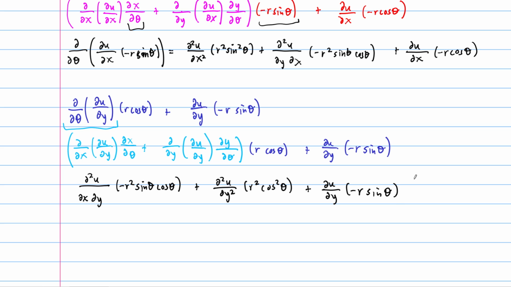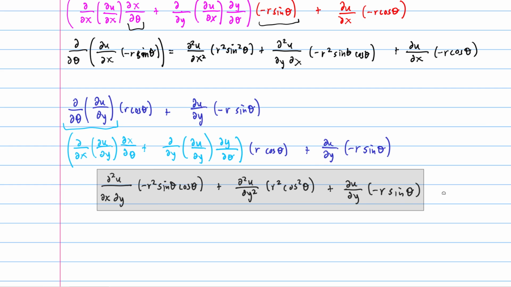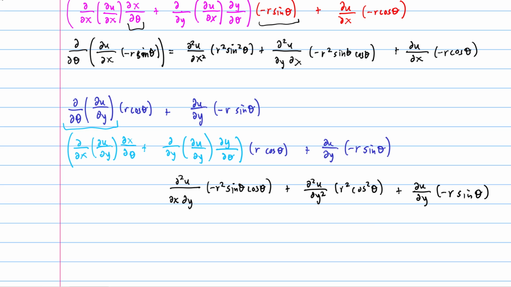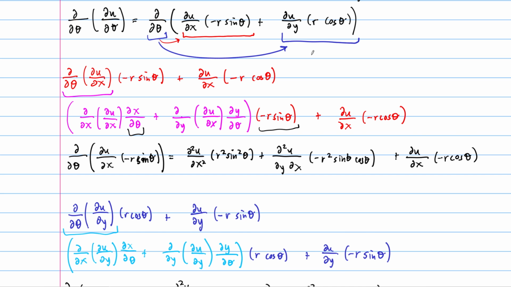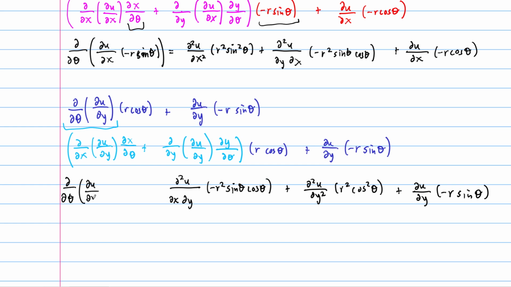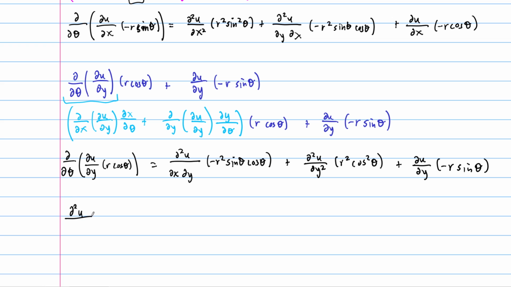And so this whole term right here, I'll move this over again. I'm trying to keep this organized. It might feel unorganized in the act of keeping it organized. But this is the theta derivative of the second term up here, right? This du by dy times r cosine theta. It's equal to all this. And so this means that our second derivative of u with respect to theta twice is equal to the sum of these two. If we name these star and 2 star, then it's the sum of these equations.